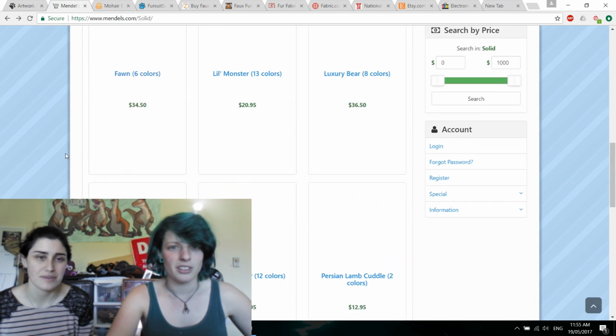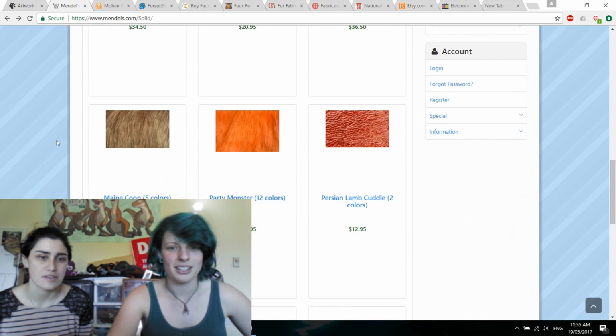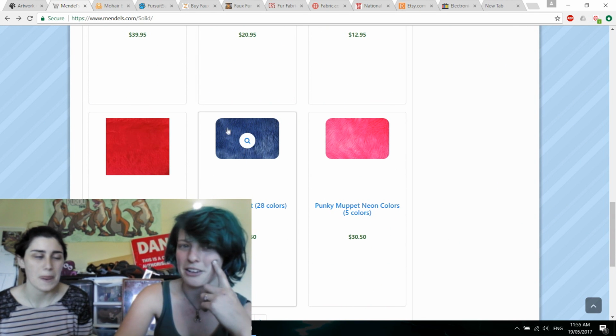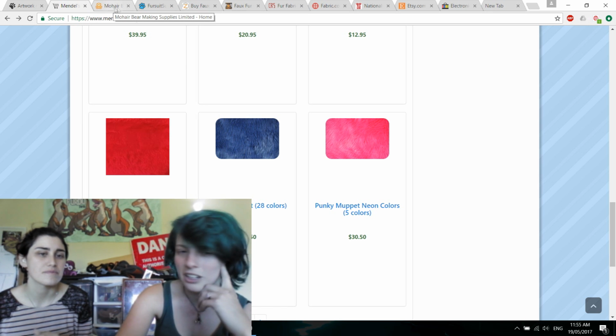If you are after the solid furs that come in 28 colors, the Punky Muppet, I would scout out different sites, because sometimes you can get them a lot cheaper in other places.